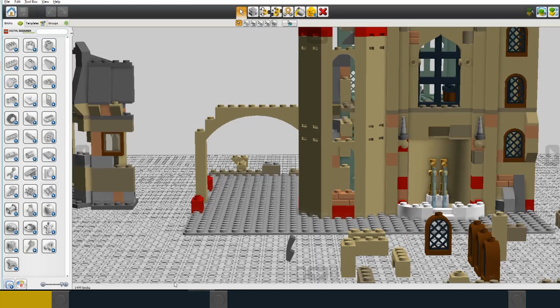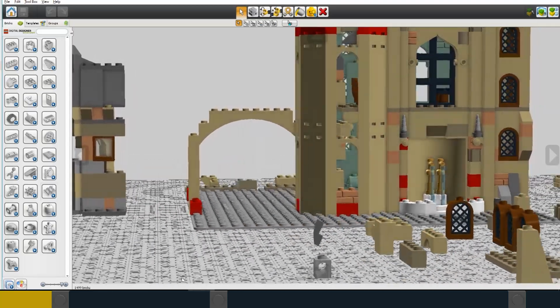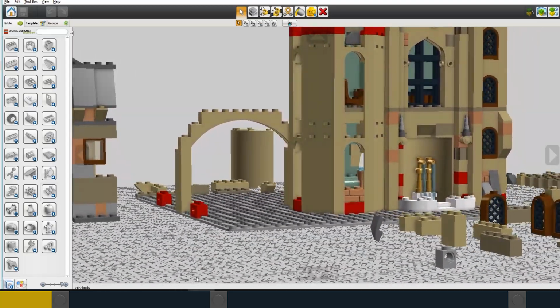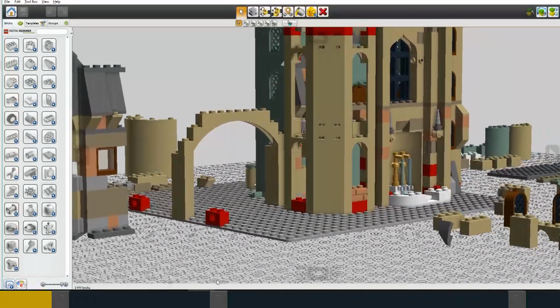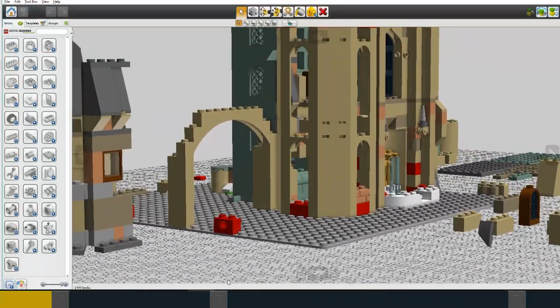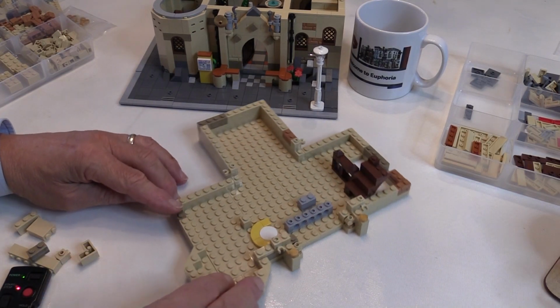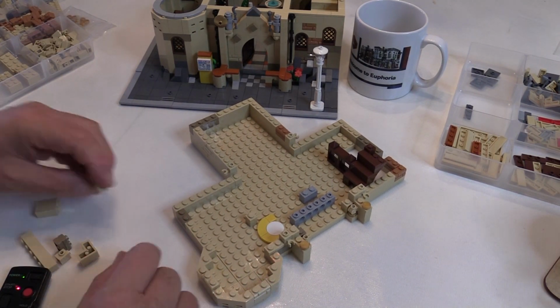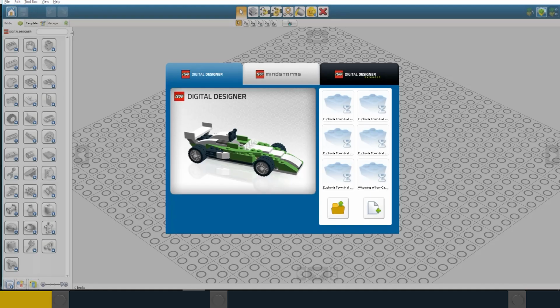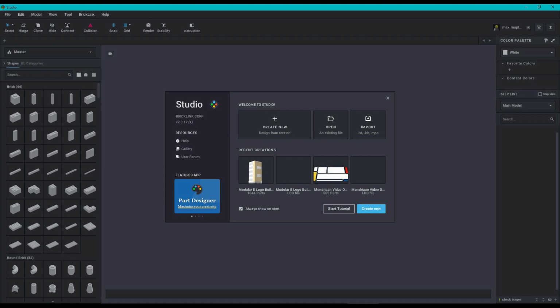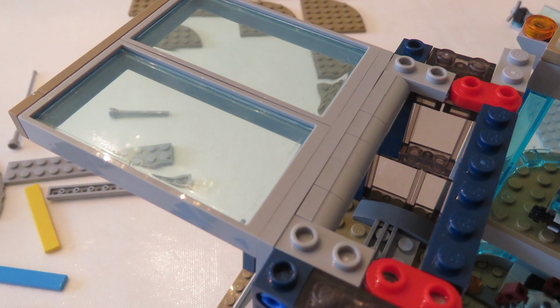I intend to design this model on the computer in a LEGO CAD program so that I have a digital build that I can use to test out my ideas before getting all the parts I need to build the MOC as a physical model. Previously, I've designed my MOCs in LEGO Digital Designer, but I'm going to develop the design for this one in LEGO Studio. But don't worry, I'll be playing around with some real LEGO bricks as well.